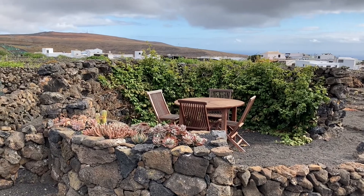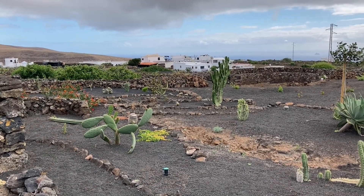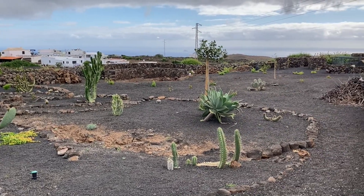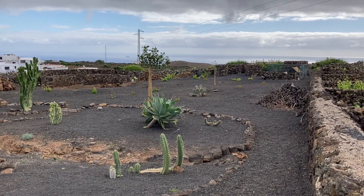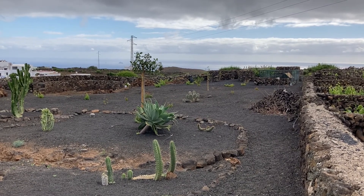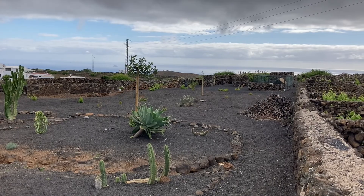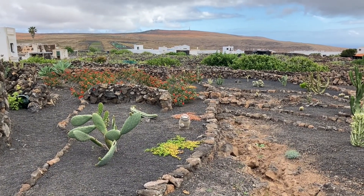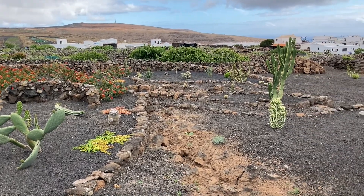This is our Zocco with our dining table. Then this is the start of the new land that we bought at the beginning of last year, which again was all just walls and vines when we bought it. So we cleared it and then started putting some terraces in and some Zoccos, because it was all on a slope — this just leveled it out and they stepped down to the lower part of the garden.